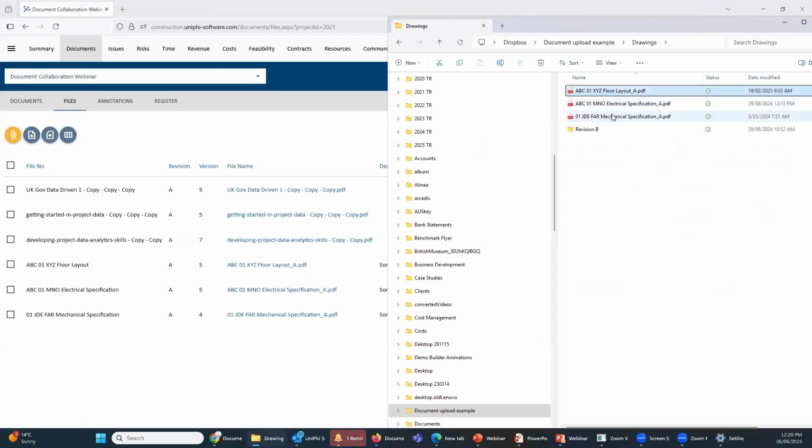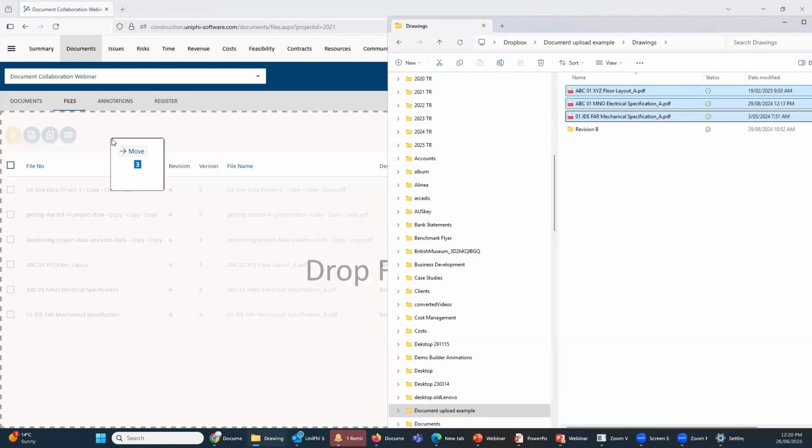And these are the new revisions of these three files. These are already in the system, but these are new revisions that the document control has been asked to release. So this might have come out of a project-wise system that's now being sent to be released to the general public or the other consultants to review and comment on. And so I just drag those in.